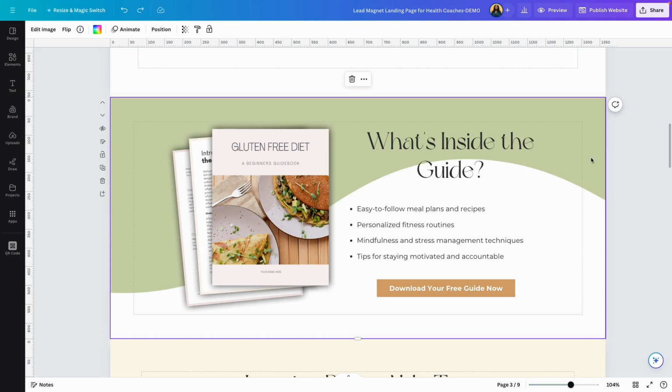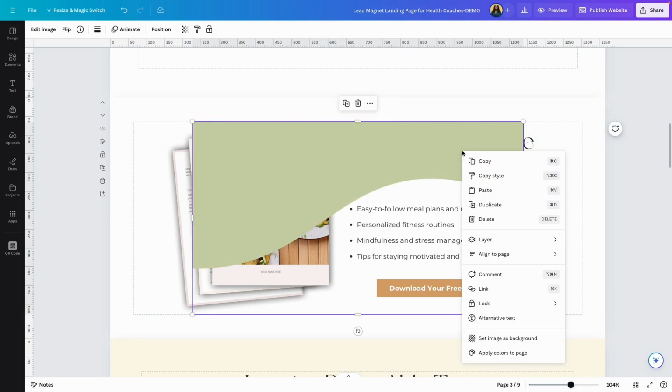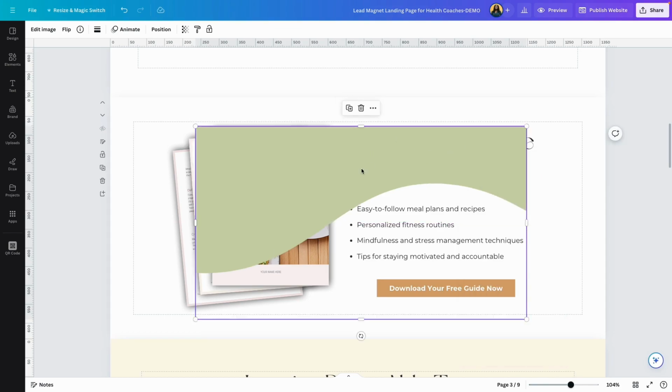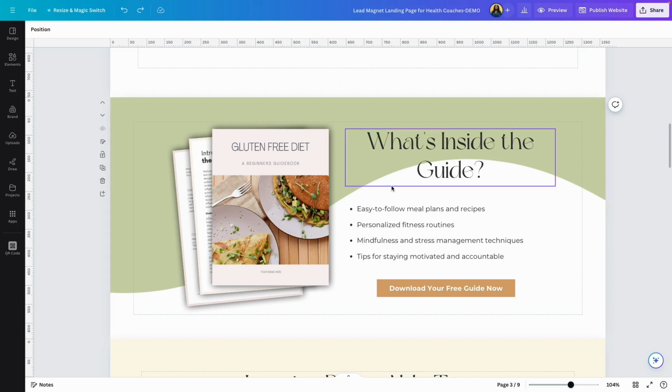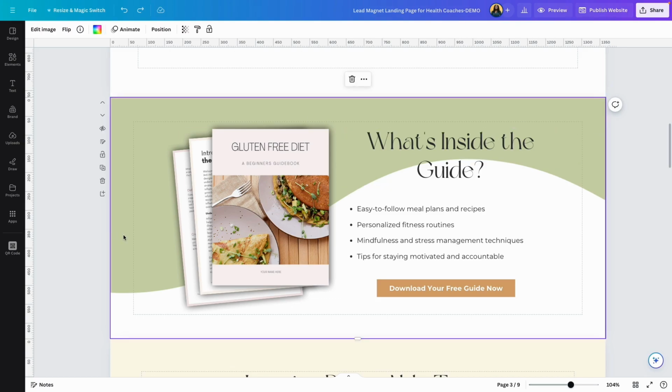This is an image. So I'm going to remove it so you can see, okay? This is an image and you cannot change the color. So what I have done as part of your purchase is you will get a Canva template that has all of these backgrounds that you can use in your design. So I'll switch over to that and I'll show you how we can change the color of this background. So right now, I'll delete this, okay?